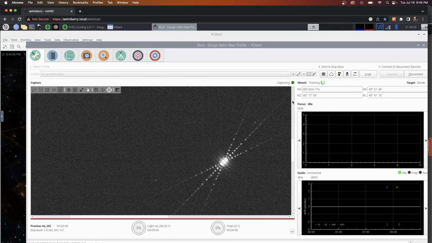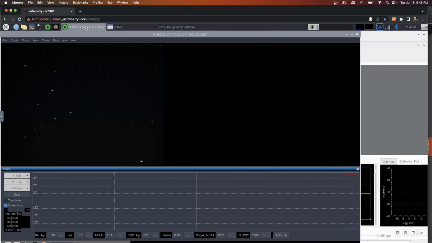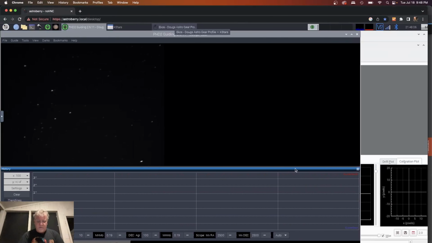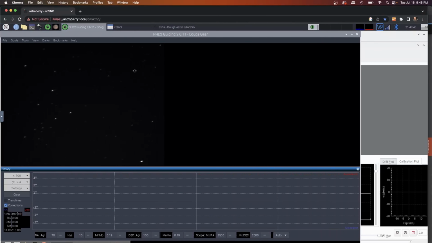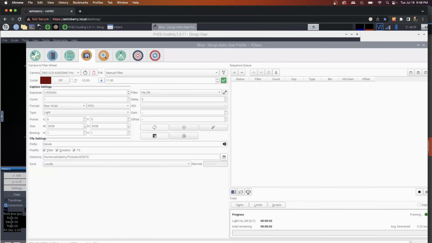All right, cool. Let's check the guide scope. Well, that's not bad. One elongated star there, I don't know what that is. I think I'm gonna go with it. Let's see how guiding goes. All right, I'm gonna head back up. Need to get the lights turned off here. All right, so I'm gonna get set up. I'm gonna start over here with capture.